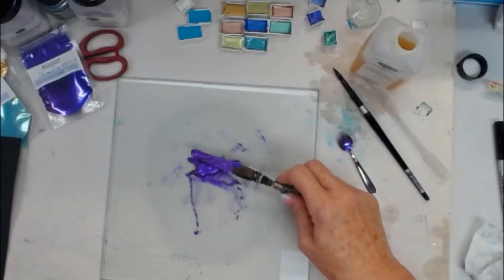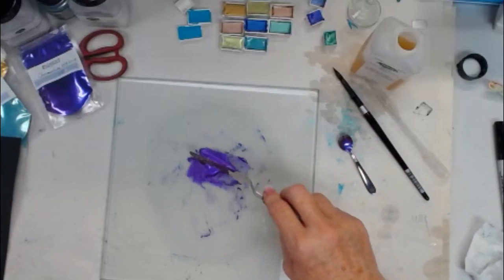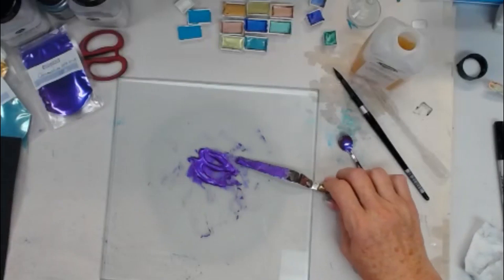Oops. Trying to clean that up and I'm making a bigger mess. All right. That's good enough for a swatch. Let's see what we got here. All right.